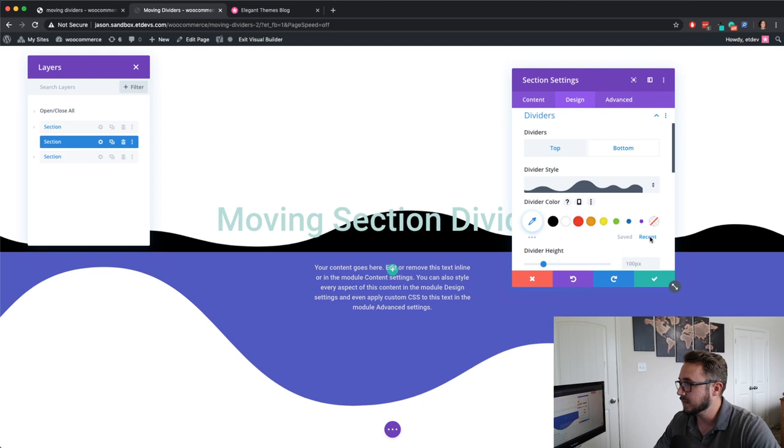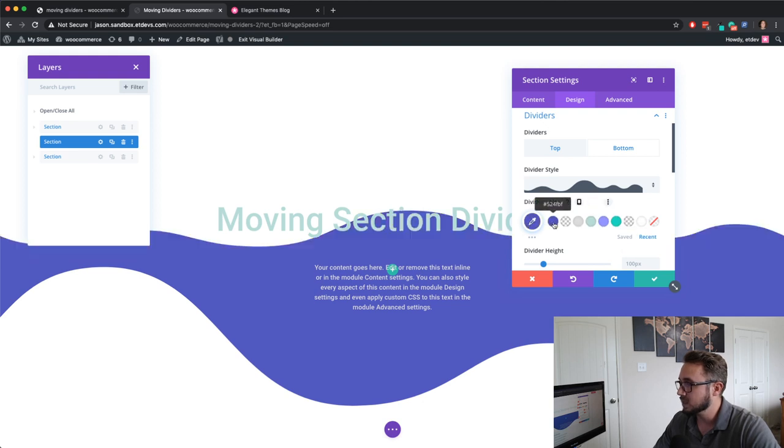And let's give it the same color. I'm using solid colors here. You might be tempted to use the transparent colors here, but you might find that it's difficult to get rid of, especially on different browsers, there's this little thin, annoying line that shows up between these dividers. I find it just easier.